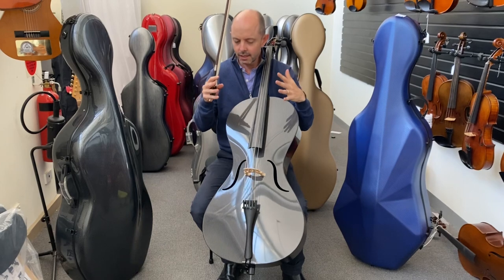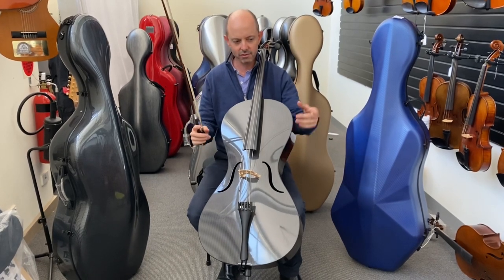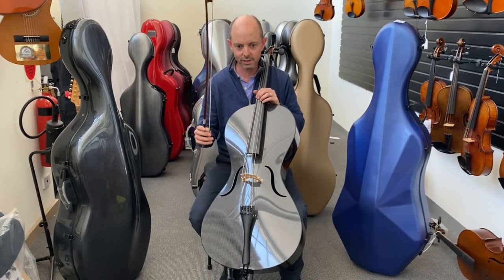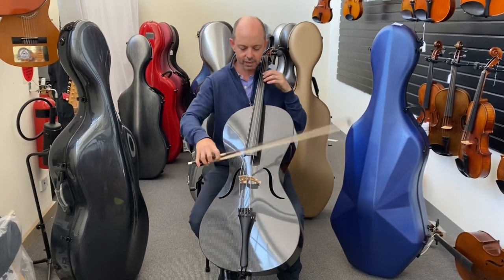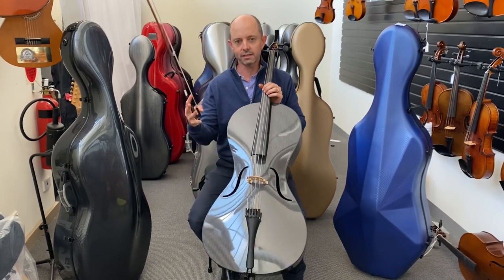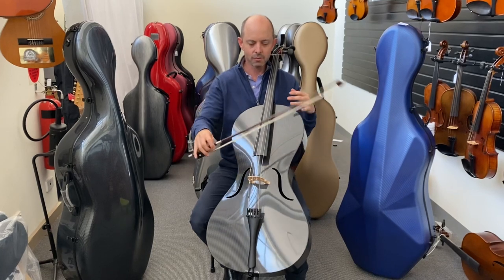I'd say it almost has the same depth as the J. Haide Montagnana one. I would say it would have similar depth to the standard shaped J. Haide cellos. Really good amount of depth down there, so really beautiful. It is very even across the strings. One thing that it has that I don't think the J. Haide has is probably more resonance. As I'm playing all those notes, I can hear the other notes that I've just played ringing out as I'm going up the scale.